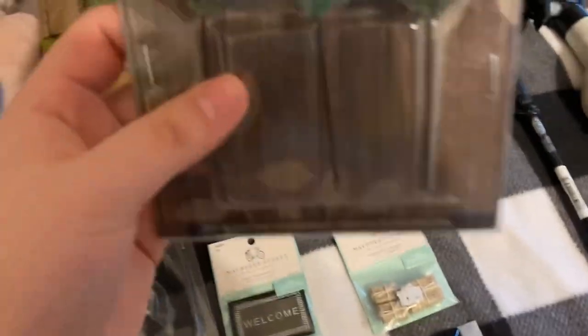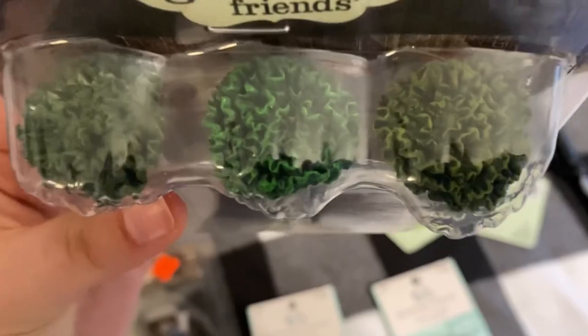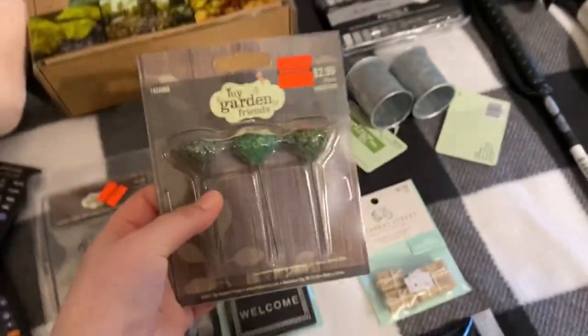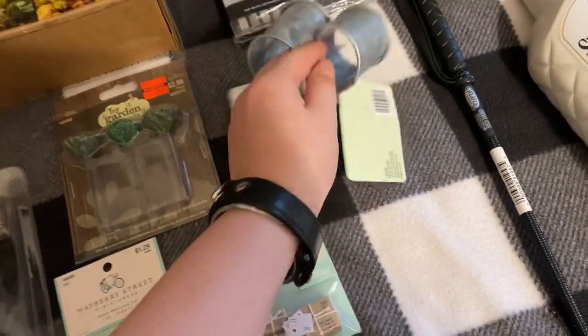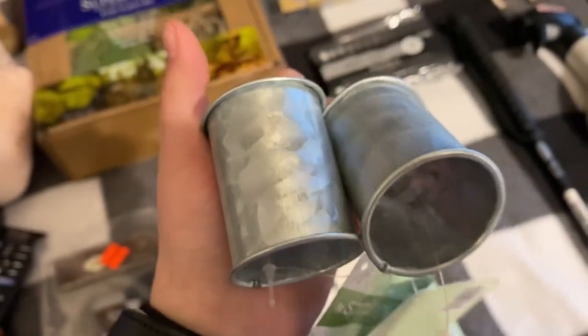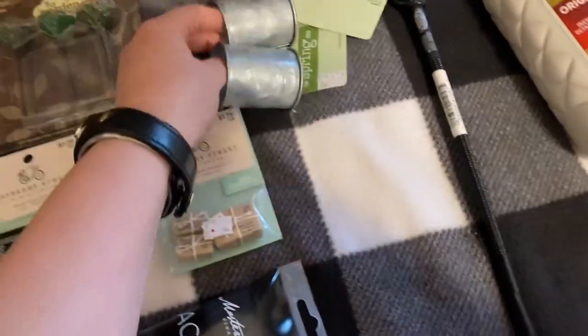This was also on sale for 74 cents. Now, I'm not going to stick these in the ground because this is gardening, but I do really like the greenery. So I'm just going to cut the wire off and I think the greenery is very gorgeous. And then I got these. I know these are like candle holders, but I do want these for my little miniature flowers. I think they'll be really cute to put them in.